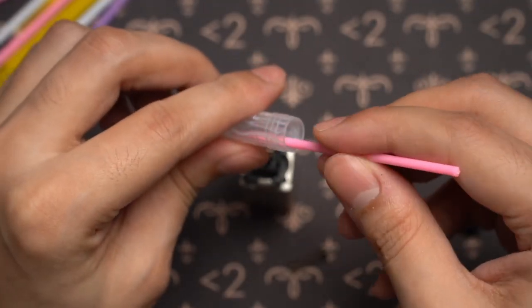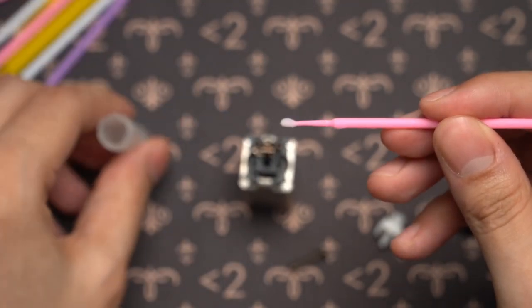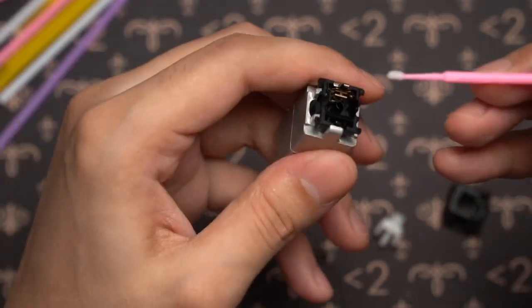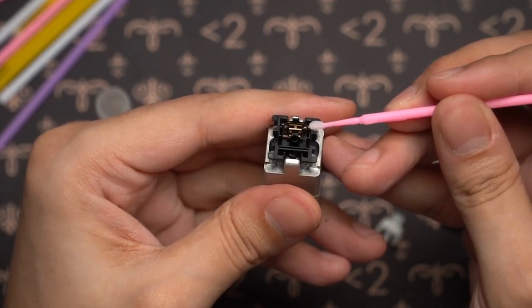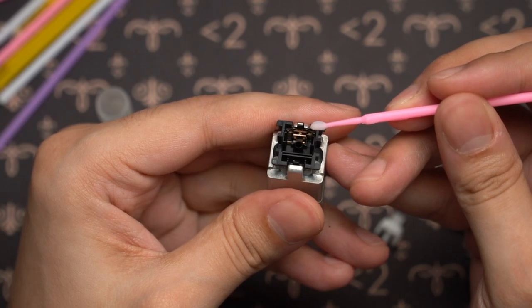Let's grab our 204 and grab a decent amount with our applicator. I'll show you what a decent amount is. That should be more than enough, realistically, for what we're trying to do. Now I'm going to go and do the lazy lube method.